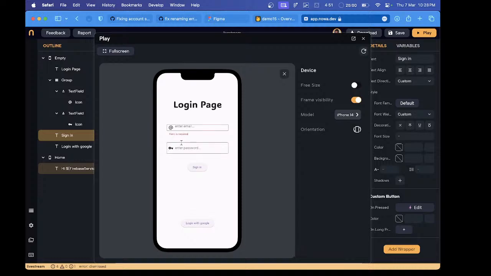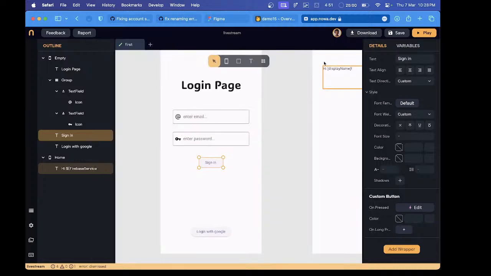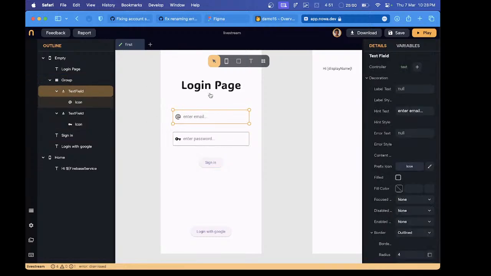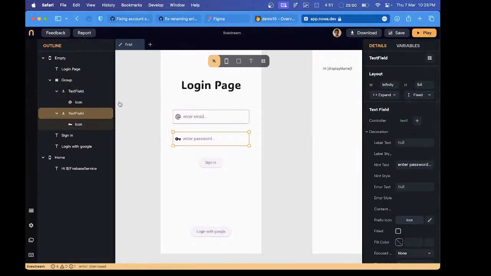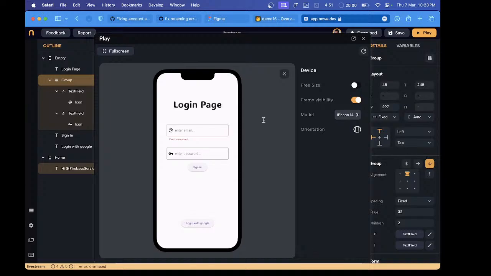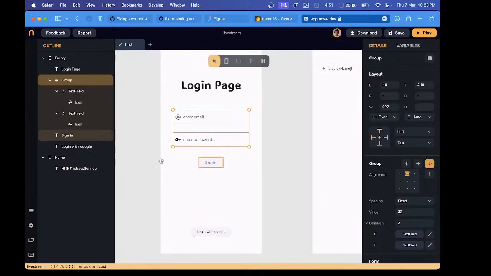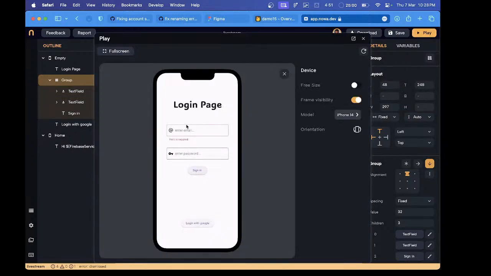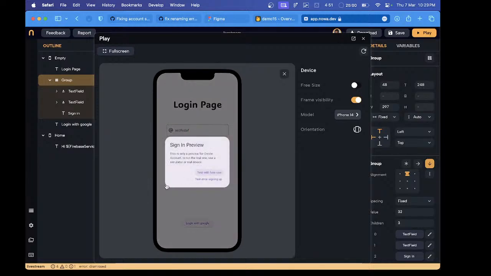This says field is required. You see, the field looks weird now, and this is because it has a fixed height. That's why I wanted to make everything automatic. Auto, and this one also auto, and the whole group to be auto. So when the error shows up, it will expand naturally. And I can also add the sign in to the group, so it will also go down with everything else. Yeah, like this, I could do it. So sign in. Yep, amazing. So this field is required, amazing. So I can add something and click it again, and it works.